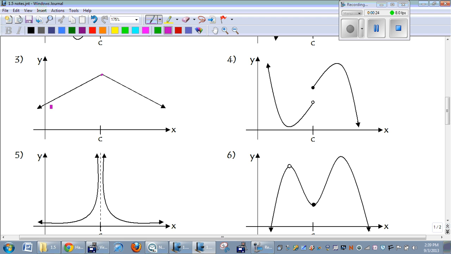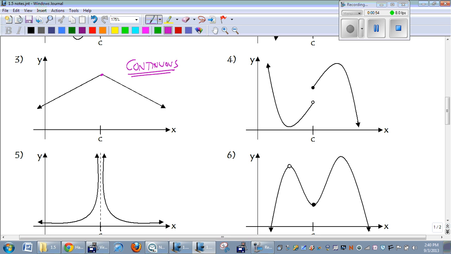Now we need to see, does the limit exist? So as we approach from the left and as we approach from the right, are we approaching the same y value? Yes. And last but not least, is that limit the same as f of c? In this case, yes. So this one is actually continuous. It meets all 3 requirements. So that's it. It's continuous. We don't have to say anything more than that.